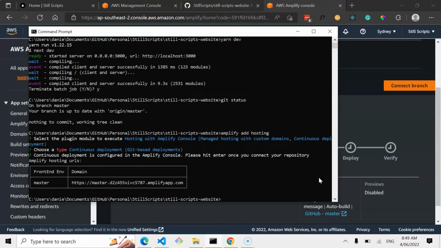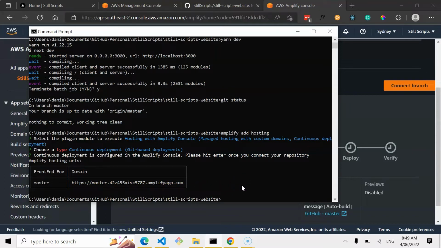Alright, so then what we can see here is that it's currently in the process of building, but it's setting up a domain with my master branch, and you can see the domain is master, then a random key, and then amplifyapp.com. So this is going to be the default URL for the website that we've set up.